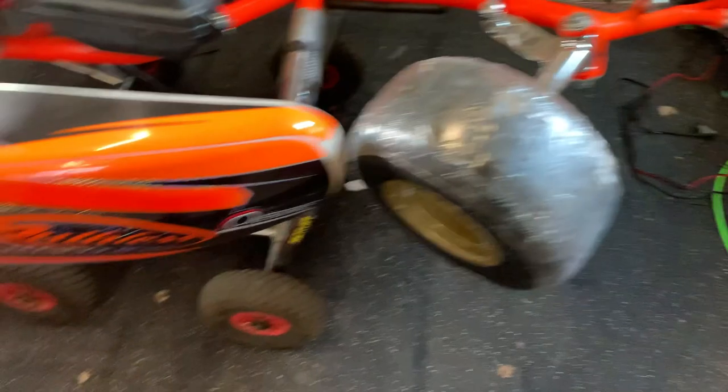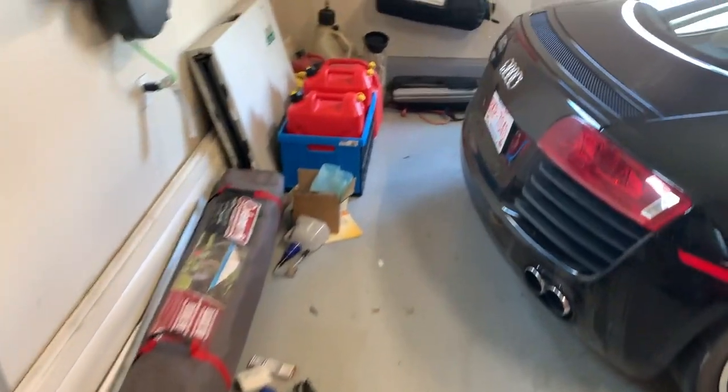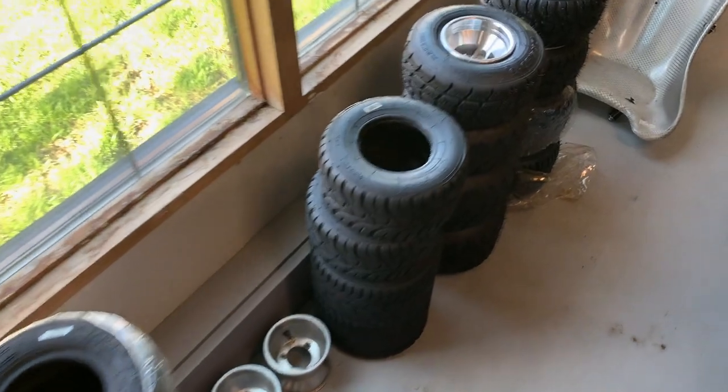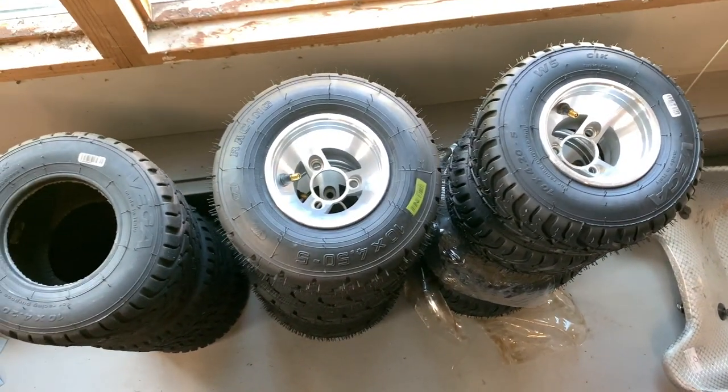Okay, so the tires are inflated, they're on the kart. They're looking pretty good. We got a bunch of other tires stashed up over here, all inflated and ready to go for the next event. Super excited about that.